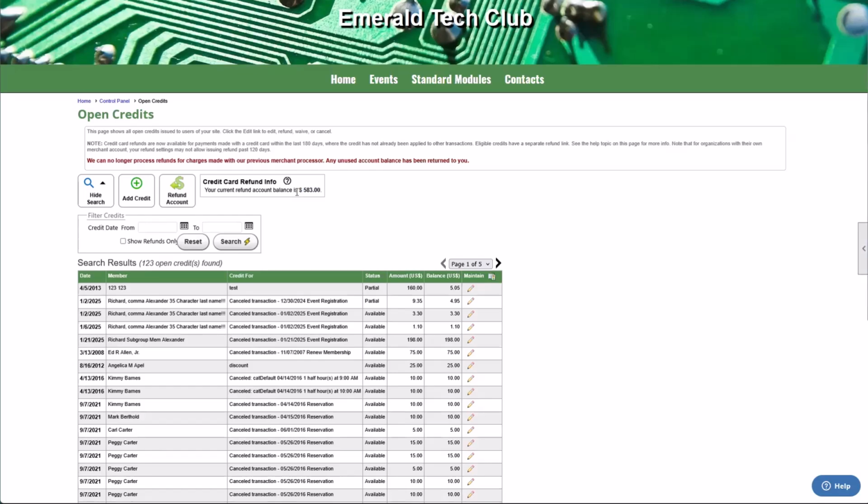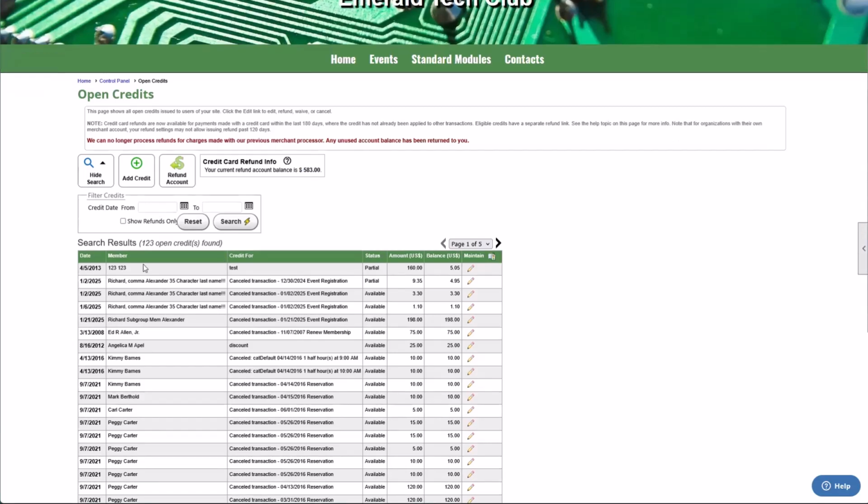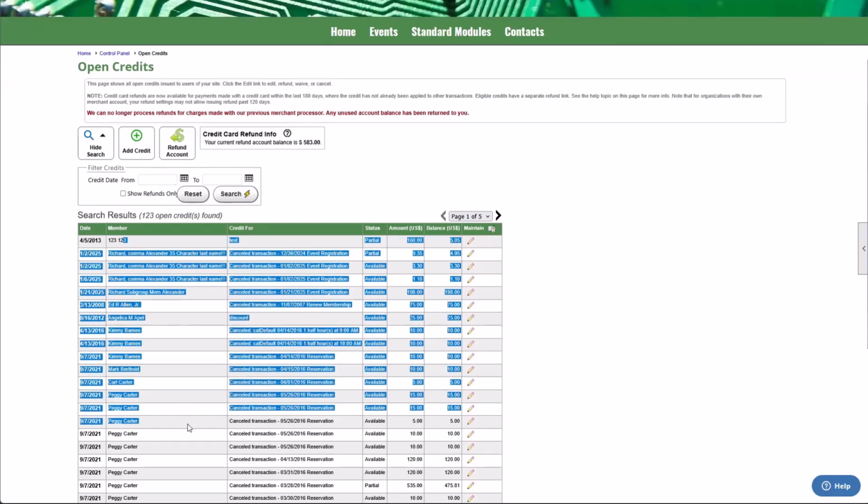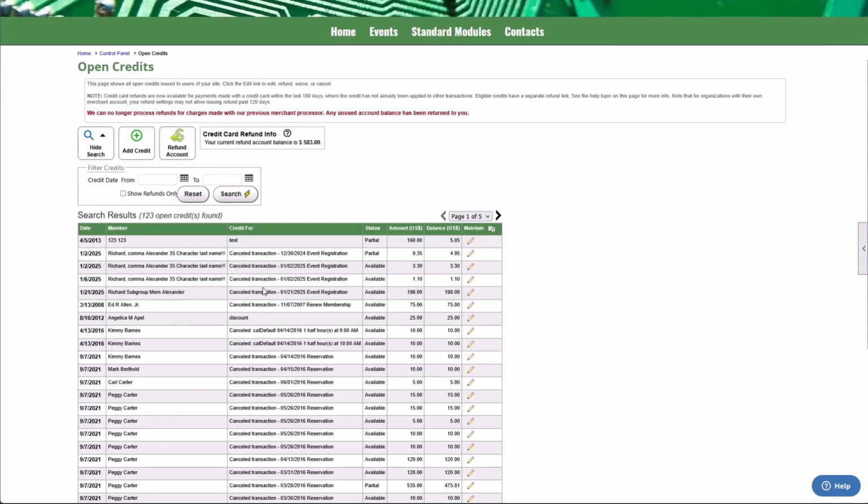And once that clears and you have money in your refund account, any credits that show up here that were incurred by credit card transactions or ACH transactions that were canceled, so like event registrations paid by credit card or ACH that were canceled, once you have enough in your refund account to refund that amount, you'll see an extra icon here.